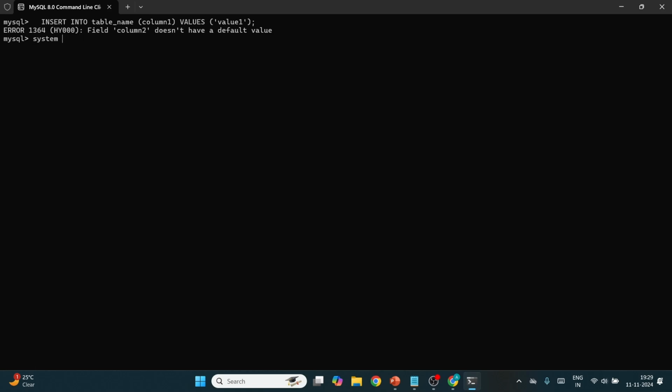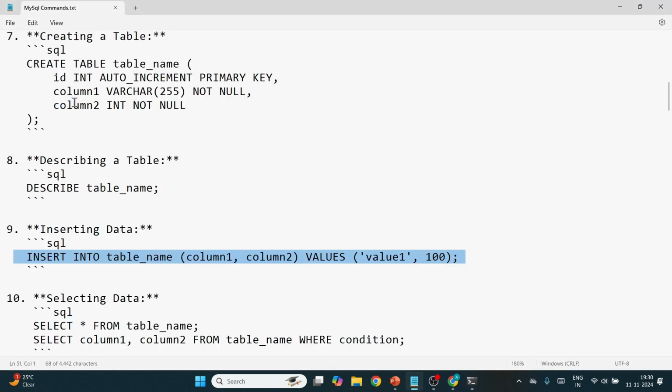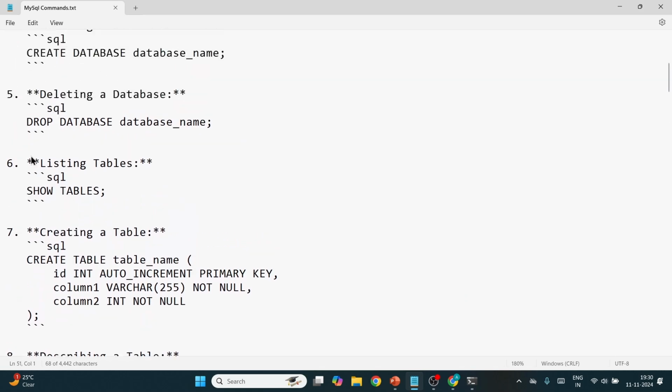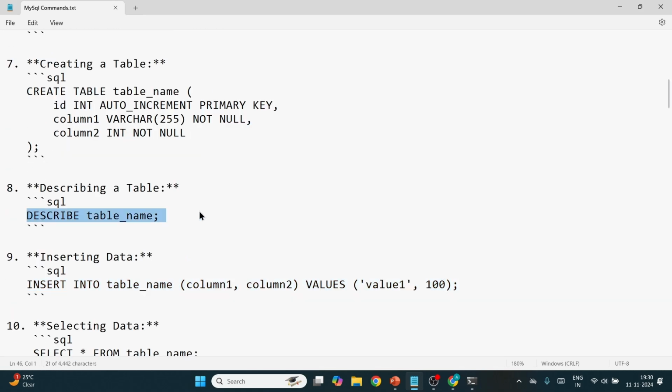Let me first clear the screen, guys. Let me insert this. I think it was successful because these two are not null, so obviously we need to give a value in order to insert any value into this particular table. If I now go and see the table, like show tables or anything you can use, let me go to describe table.